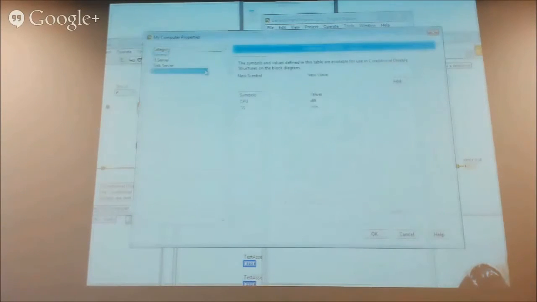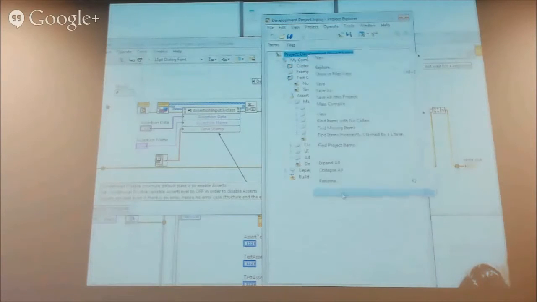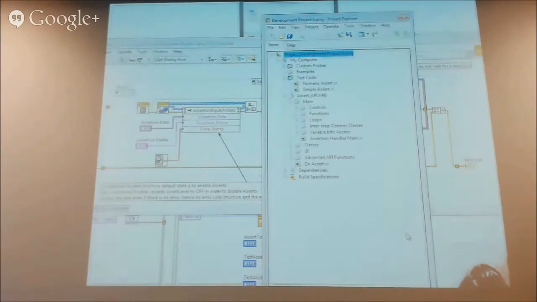Yes, conditional disables. Every time I see it on the project. It's on project. You can have it on item, so you can set up the symbols in there, and then you just add the AND condition and have them in there. Yeah, that is quite cool. Somebody should have told me.